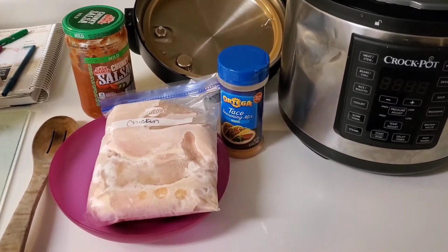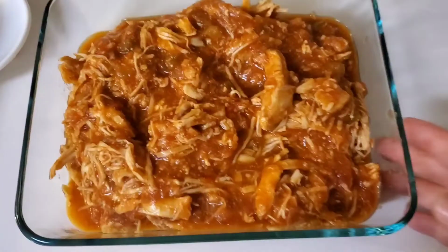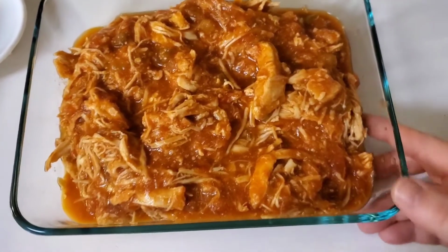And then you'll shred it. It'll actually fall apart in there. And yeah, make tacos. Alright, so I just took it out of the crock pot. And this is what it looks like.